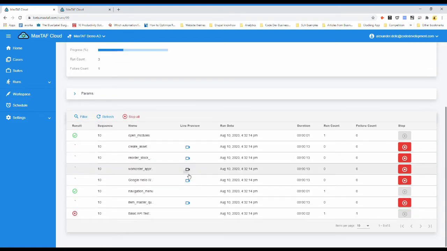Some tests are quicker, some tests are slower, but they are all running at exactly the same time. You can see with the progress bar, this is running along very nicely. If we wanted to have a look inside, we could click on the film camera icon there on live preview, and we'd be able to see what's going on inside these tests. But just to know that there are tests running now completely in parallel, and they will be finished soon, and we'll see a report for them. Nearly done.